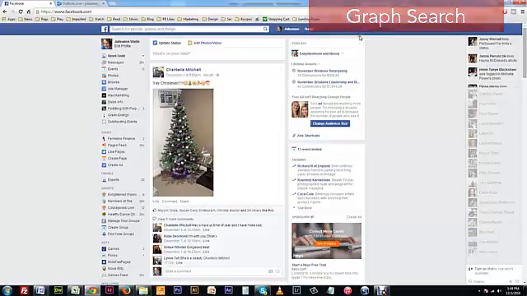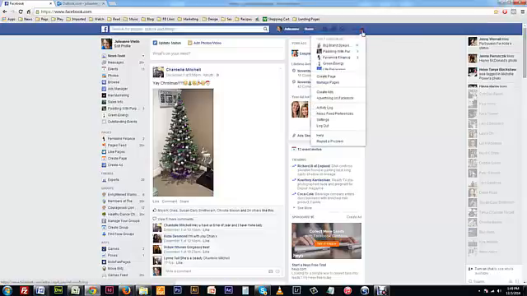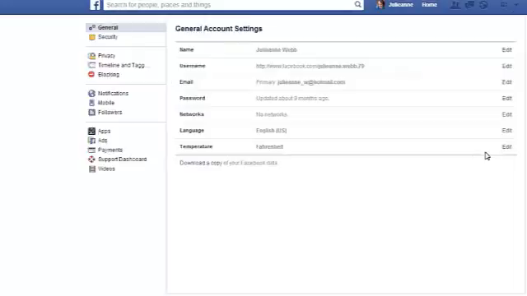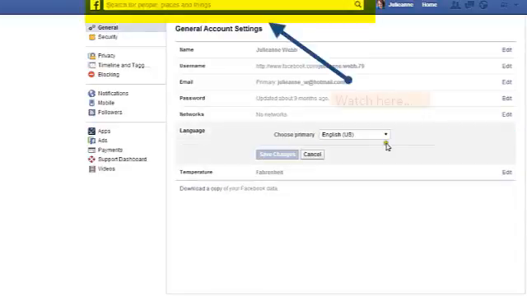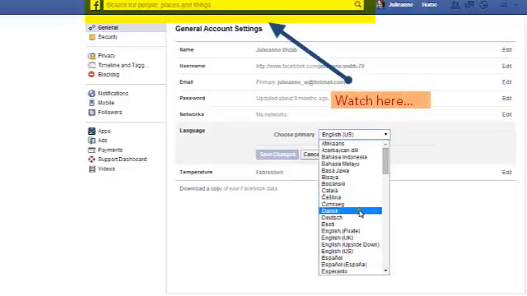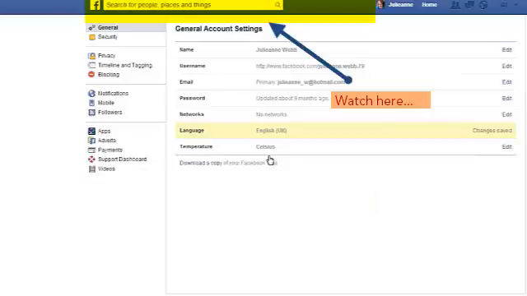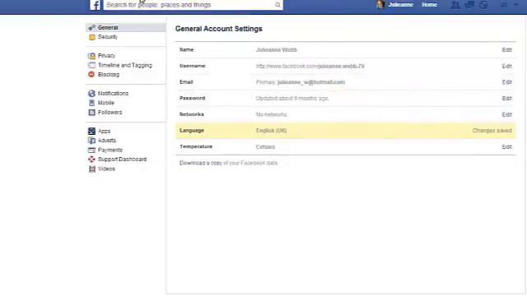What you can do is go up to the right hand side at the top and go to Settings. Make sure your language is set to English US. I'll just show you what happens if it's set to English UK. Did you see there how my search bar just got shorter?